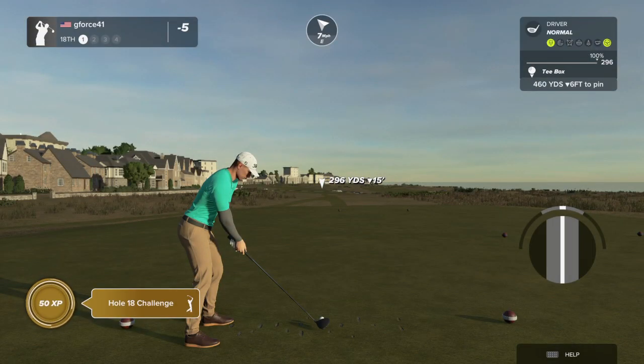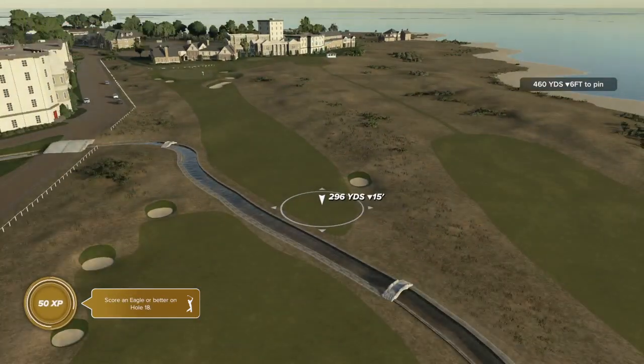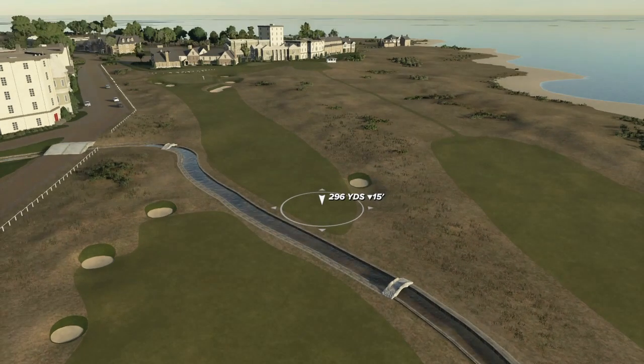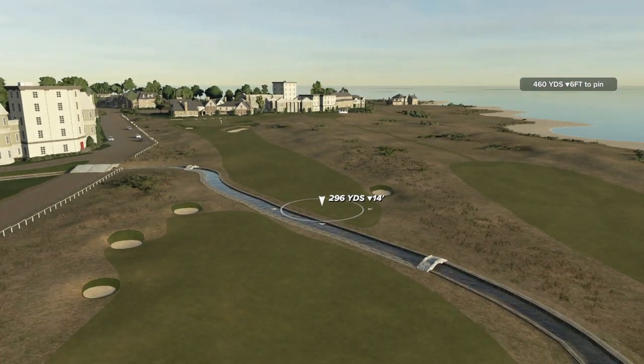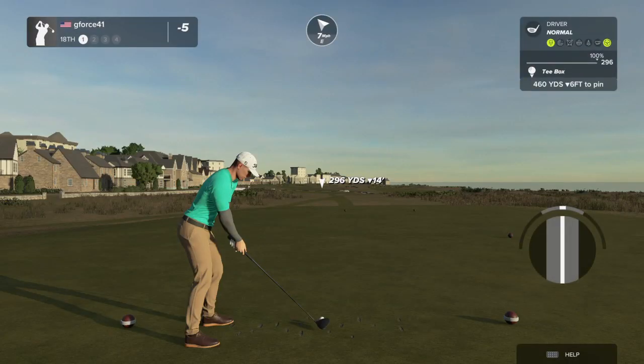Okay, let's wrap it up. 18. Coming in with the traditional par 4, the burn. You remember the burn from the first hole? There it is again. So we didn't really see it other than on 1 and 18, like I said. You've got town off to the left here. Then you can see the clubhouse and the town further behind the clubhouse. So it's a really cool setting.